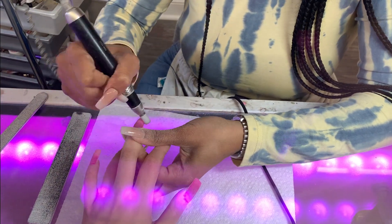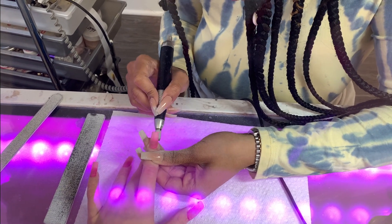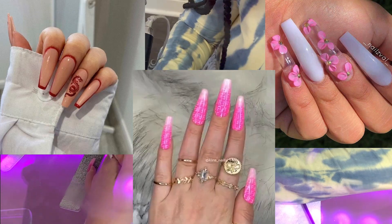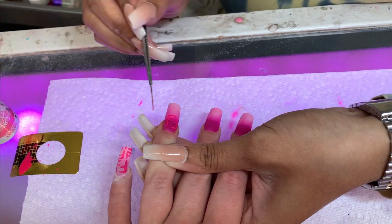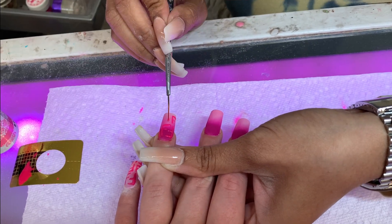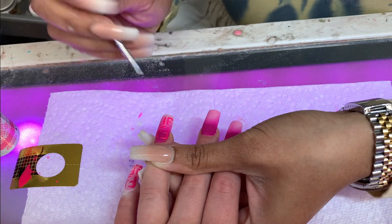She kind of just took that and ran with it. I showed her a couple of different things from my Pinterest board — I'll insert a couple of those right now. Fendi was one of the designs on my Pinterest board, so she took some inspiration from that and went ahead and started drawing on the designs. This is my favorite part of the video — just watching her draw all those tiny little F's.